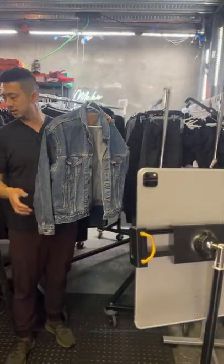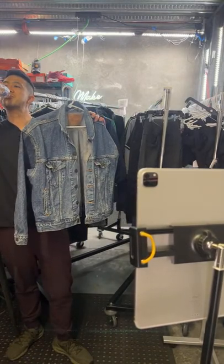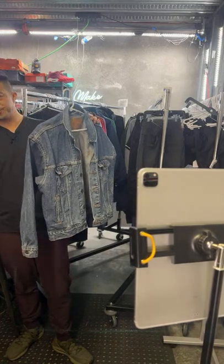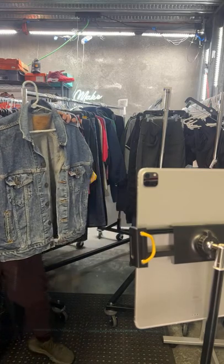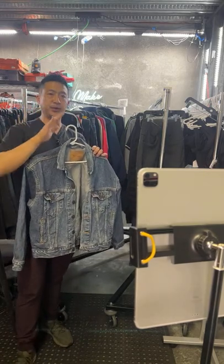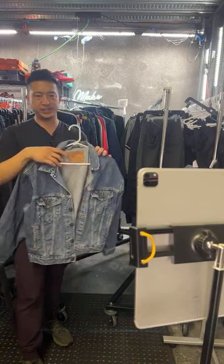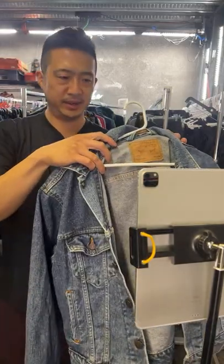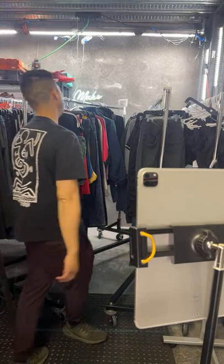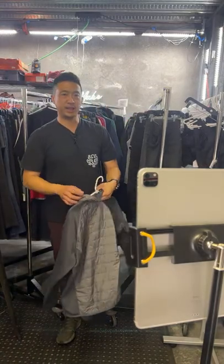Nice jacket. Something I've used successfully while listing for things like that is the Google Lens reverse image search. Very smart. I would also download the Google app, which has the button for Google Lens. $25 for this Levi's jacket. That's a little light, but thank you, Designer Treasure Hunt. I appreciate every dollar. Our goal today is $16.50 per item, so I can show you guys a $2,000 profit.